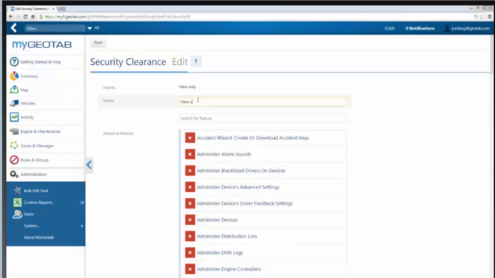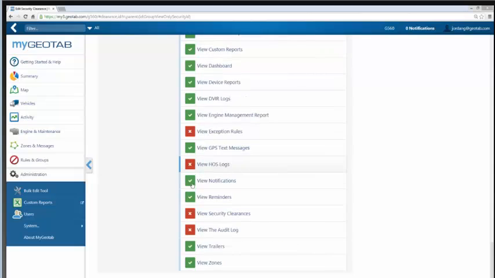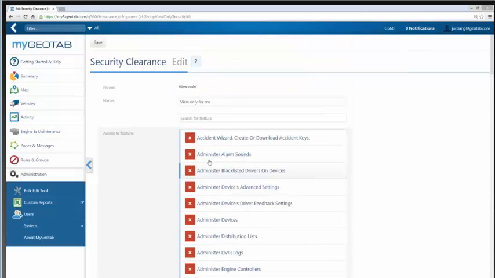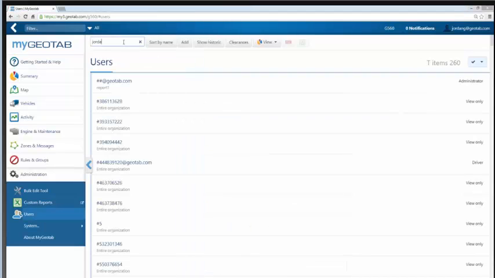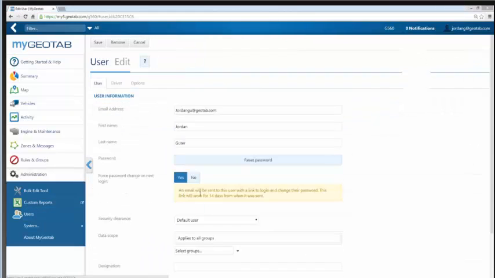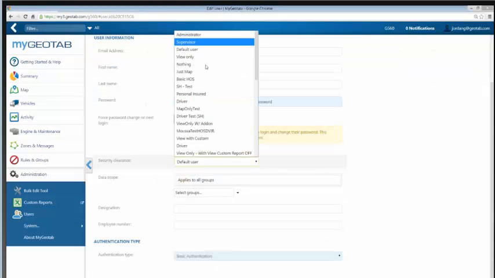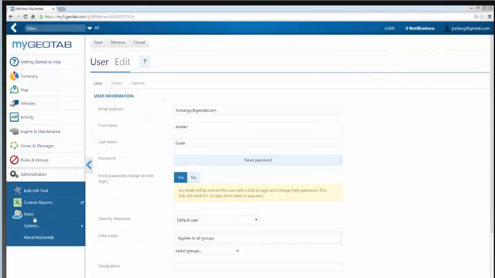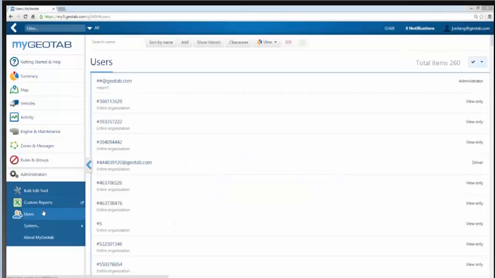One last thing: if you wanted to change these values, you can't do it to the default ones that are in the database to begin with, but you can add your own subclearance, and from in here, you can give it your own name, and select any option that you'd like and turn on and off what people are allowed to see or what they're allowed to do. And that brings me back to when I'm creating or editing a user, I can set that clearance within the user edit option.